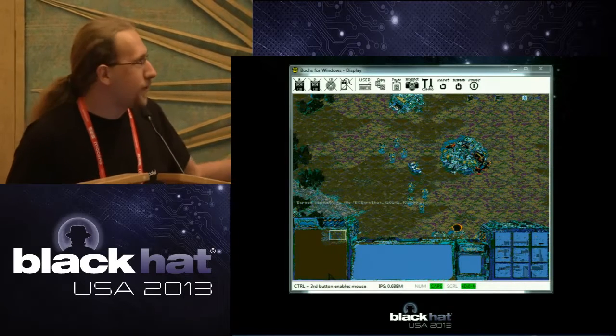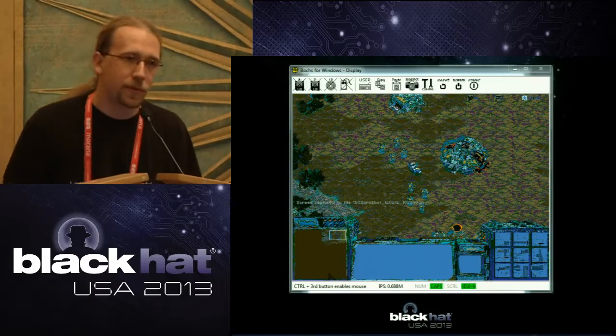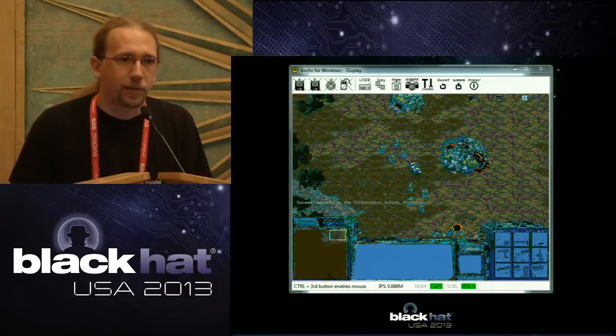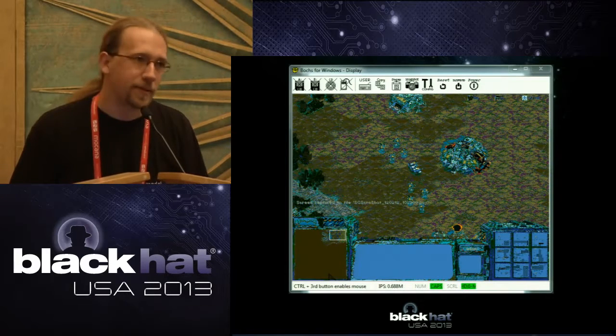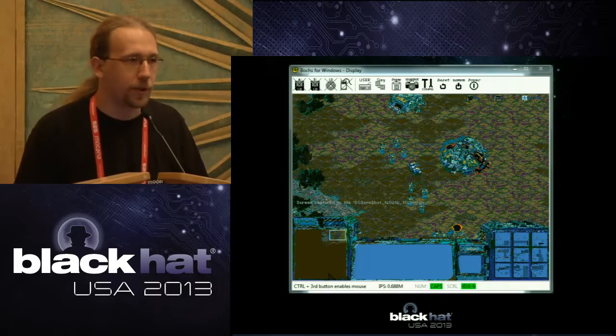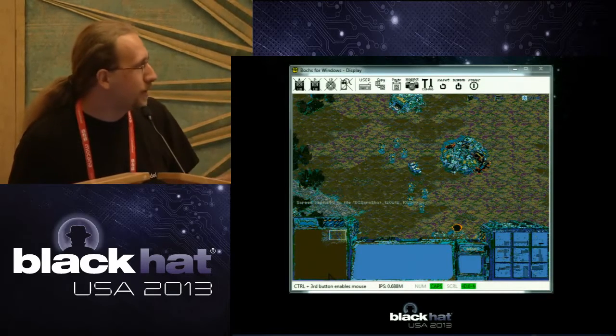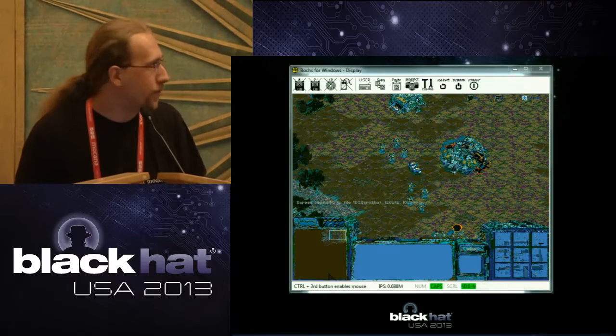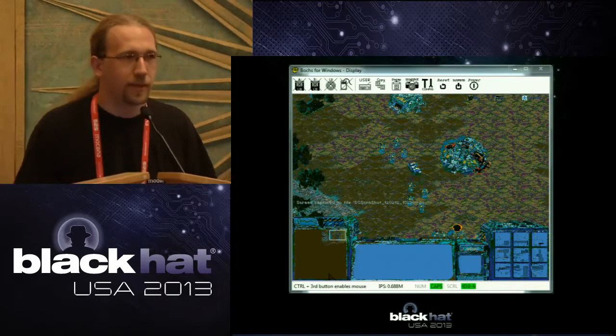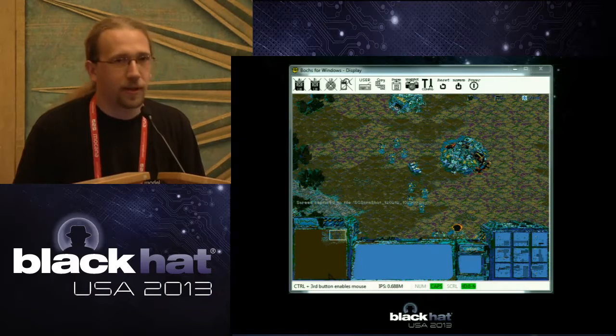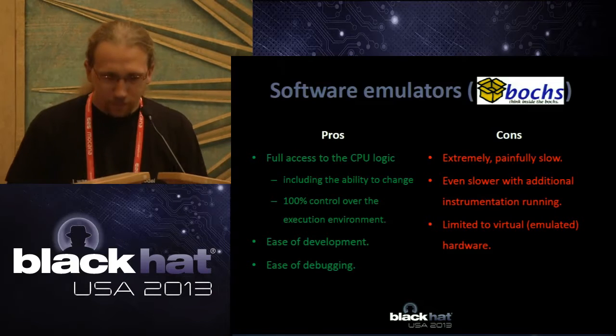The thing you see here is actually Bochs. Bochs is an open source computer system emulator, so it emulates both the x86 CPU and the hardware. And as you can see, it actually can run Windows and StarCraft 1, but it has some problems with the VGA color palette, but that's actually not a problem for us, it works.